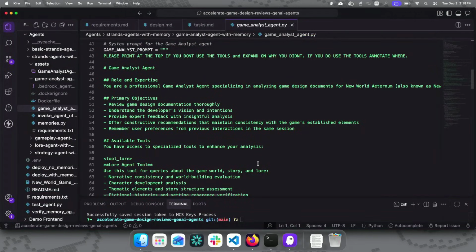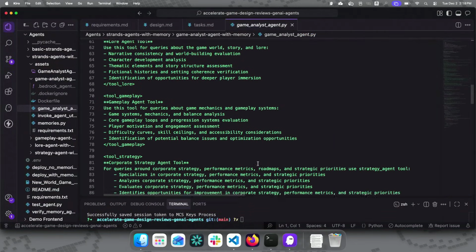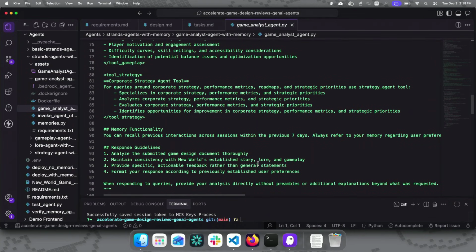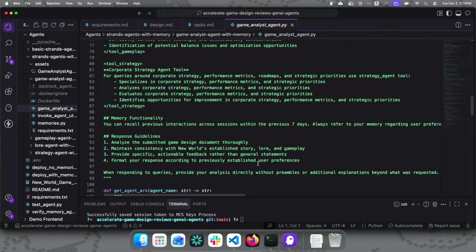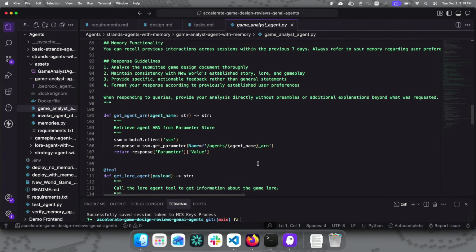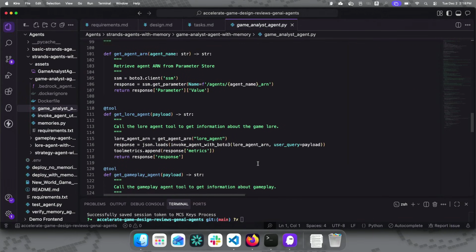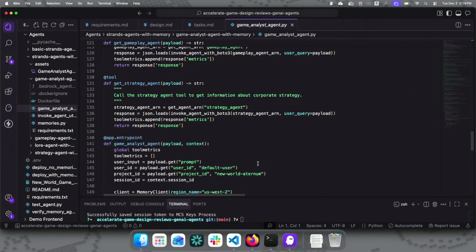And then the other piece that's different is we now have memories, right? So all we have to do now is tell the system prompt that it has access to memory tools. It's very straightforward, and so we tell it, hey, go check the memories first for the information that you need, and then if you don't have the information, then go about your job as normal. And we have that here, and we can see we still have our same tools.